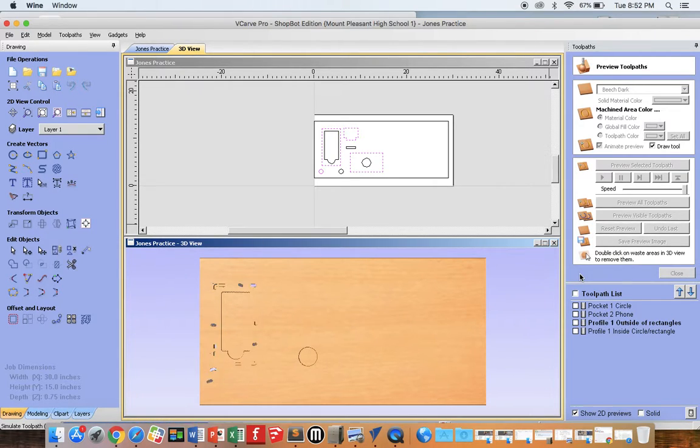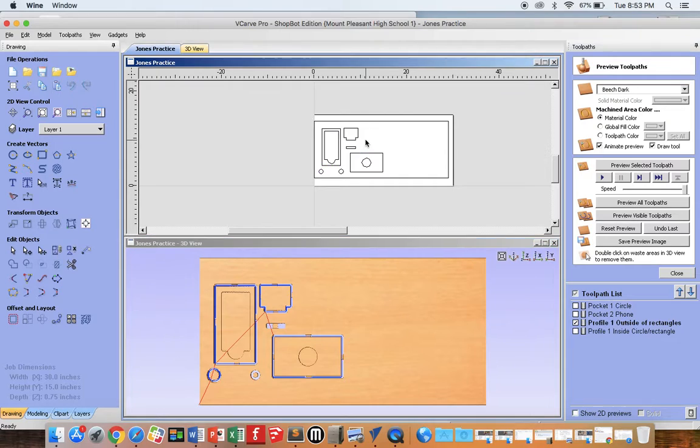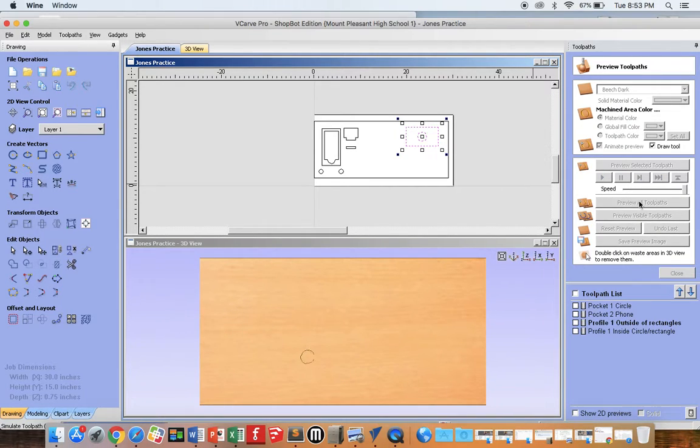Now let's say you want to move something around. For example, you have something over here that for whatever reason you need cut out over here. You don't have to redo your toolpaths. Simply in your 2D view, you can go back and select an object, let's say this one, and you can use the third arrow over here, move it over, and let's reset our preview and preview all toolpaths.